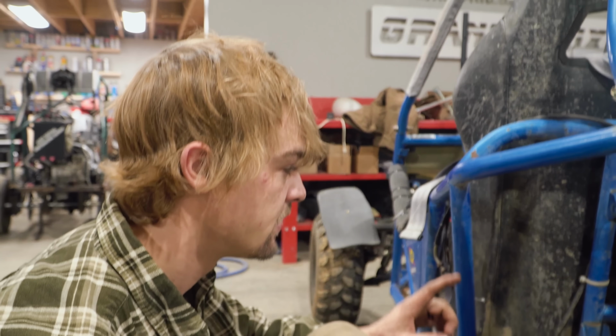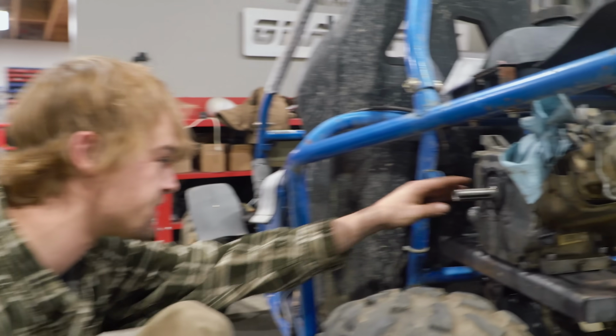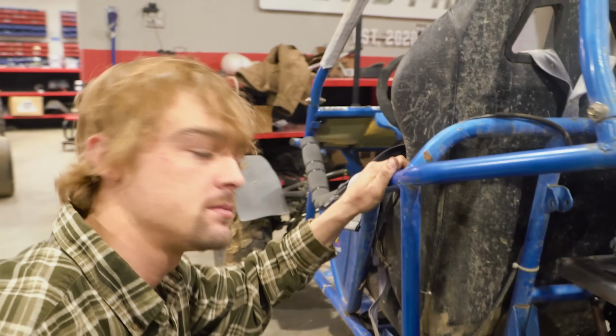So these are only getting tacked in place just in case they need to be removed for our jack shaft, because that's what we were talking about just a second ago. It's going to have to go in somewhere in front of these engines and go from here to drop down there. And a lot of science.